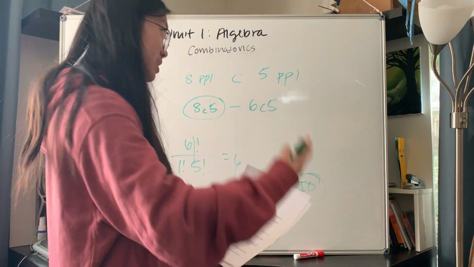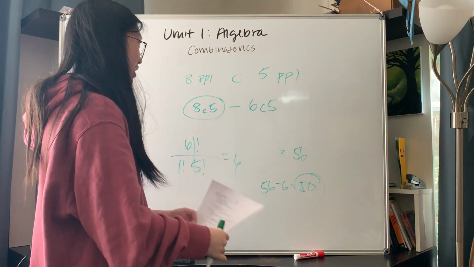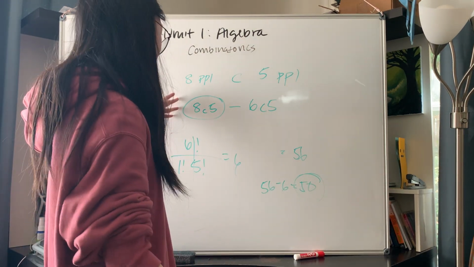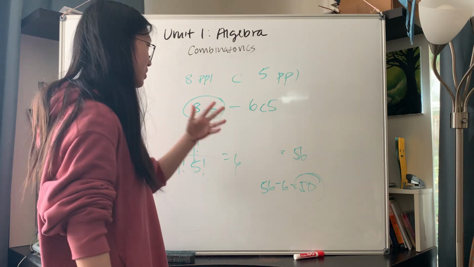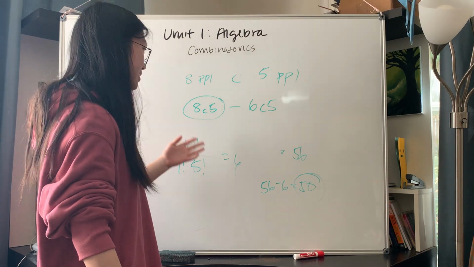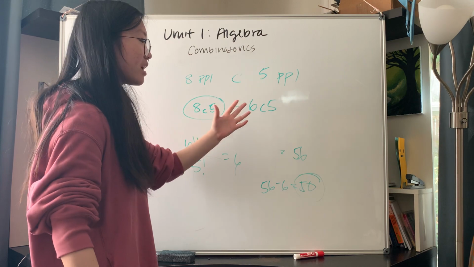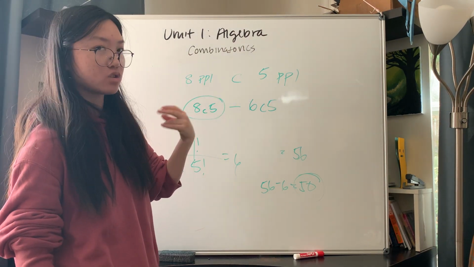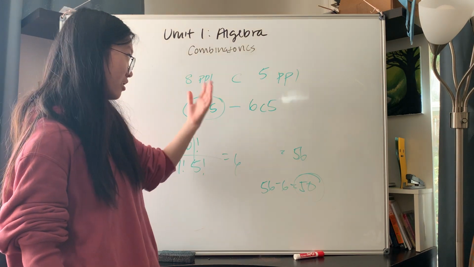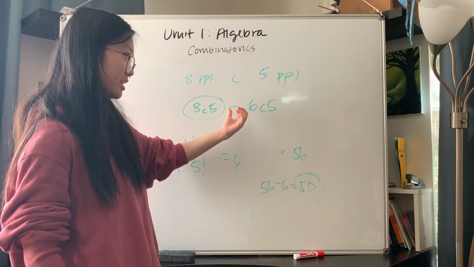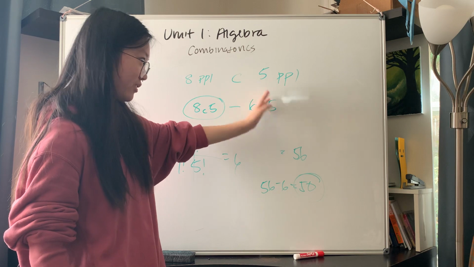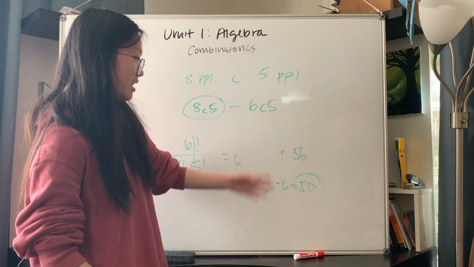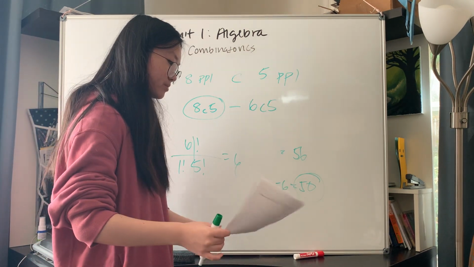And the same principle works for complementary counting. We found the total number of situations, or different combinations of 5 people that we can get from these 8 people. That's 8 choose 5. Then we found the number of situations where neither Felix nor Candace is on the team. So there are only 6 people that we can choose from, and we're choosing 5 of them for the group. And then we get 50.